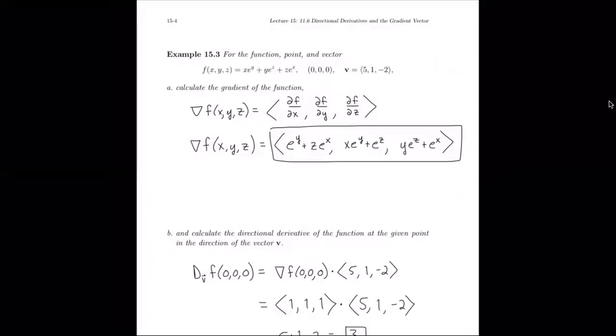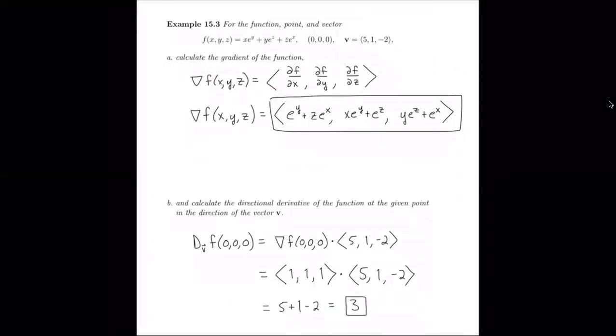Remember, the gradient always results in a vector. The directional derivative will always result ultimately in a scalar. Okay, and that's because of the dot product that takes place. Now, calculate the directional derivative of the function at the point 0, 0, 0, and in the direction v equals 5, 1, negative 2. So that's just a matter of evaluating the gradient f at 0 and then dotting that with the vector 5, 1, negative 2, dotting it with v. Okay, this is all written in terms of the definition from the previous page on the left, or the theorem on the previous page. On the left is the directional derivative of f in the direction v at the point 0, 0, 0.